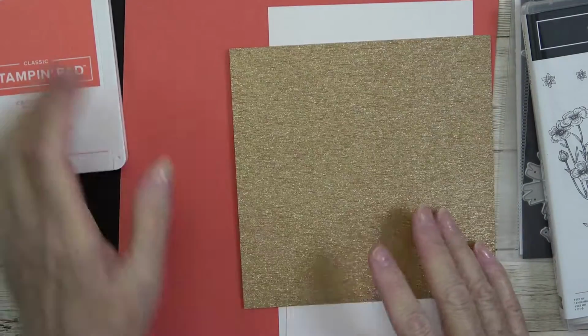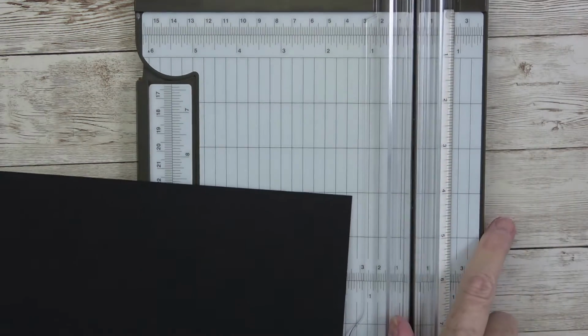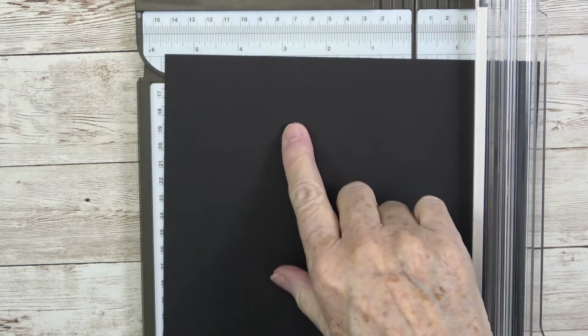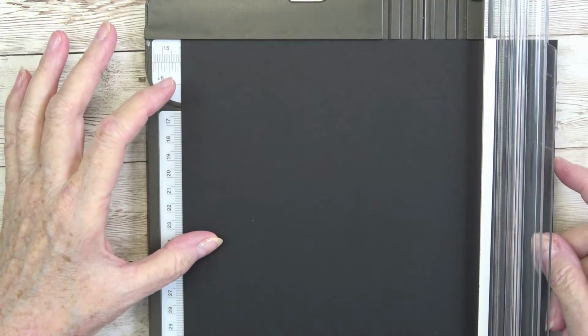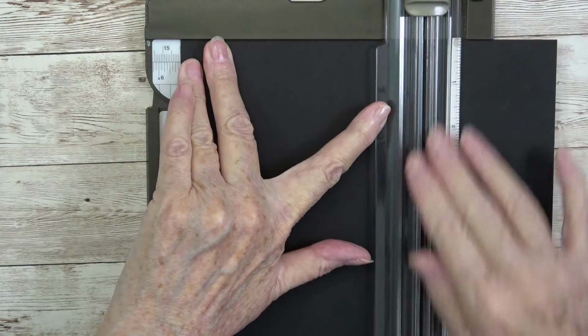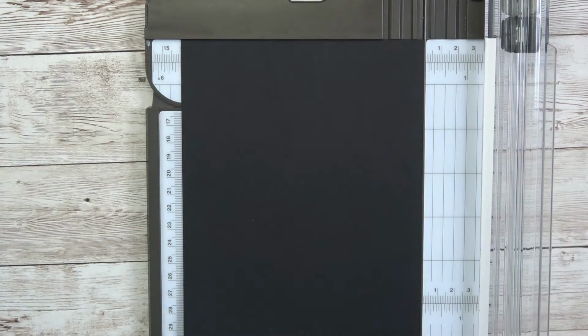All right, what we're going to do to start with, I'm going to move everything out of my way, and we're going to work on our card base first, because this is a little bit different card base, because we are going to be cutting it on the 8.5 inch side. So that 8.5 inch side is going to go to the top of our trimmer, and we are going to move that down to 5.5. So it's going to be 5.5 by 11. So just bring it to there and give it a slice, and then we're going to do some scoring.